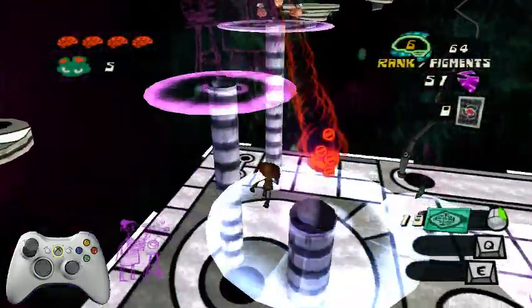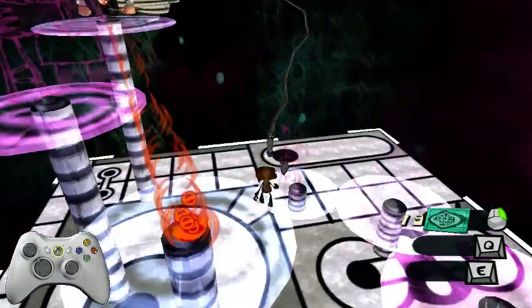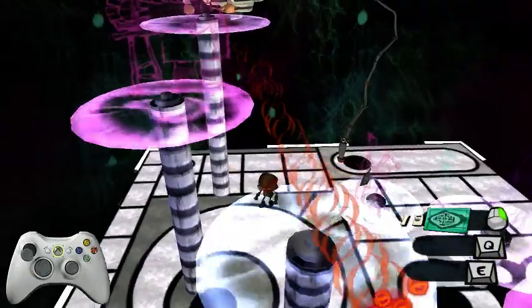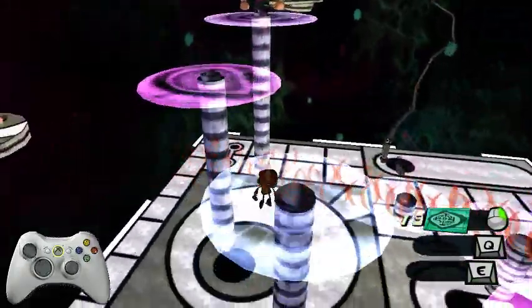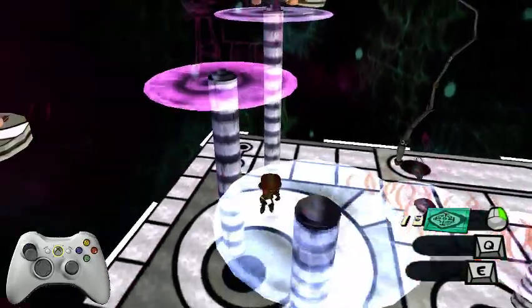So there's a pretty easy skip here. Typically you want to go up to where that sensor is and shoot this target. But if you just hold the direction that the target is in and do a delayed double jump, you will get it. Always shoot when you see the dialogue at the bottom.